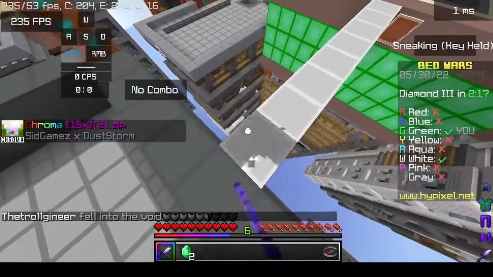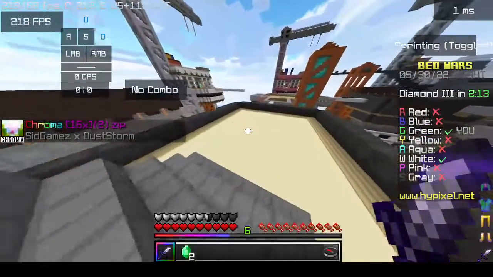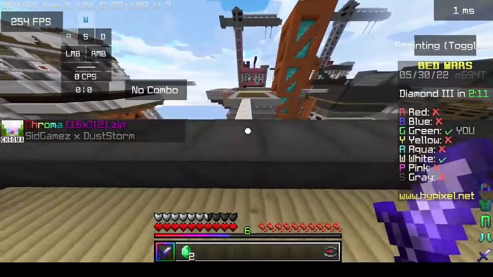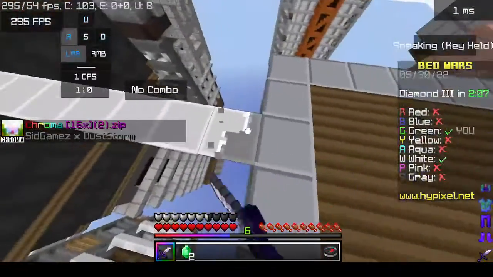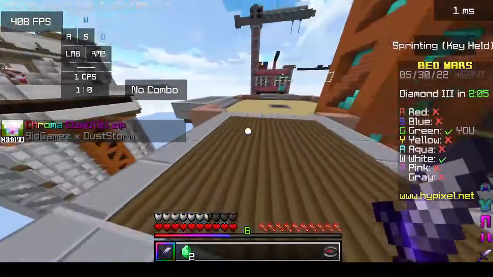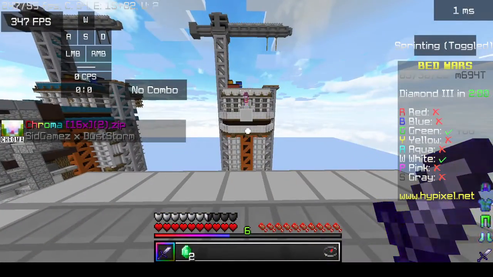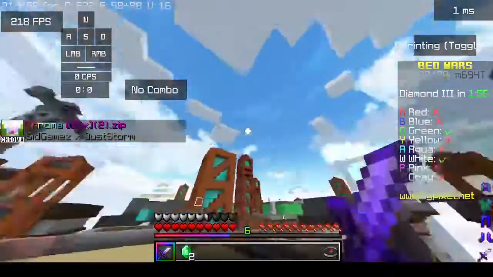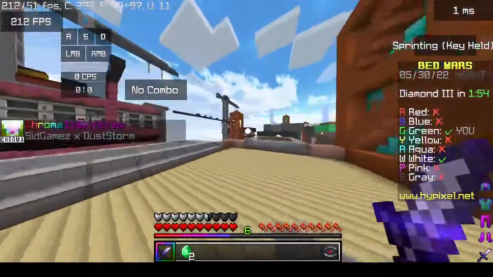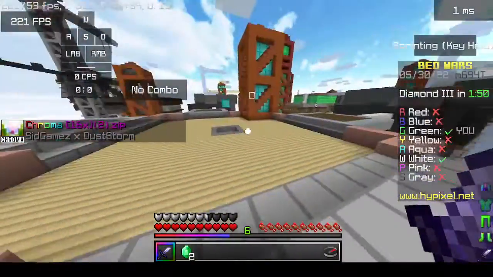I'm gonna take the block if I can get it. Nope, I can't. Dang it. If I can get a single block, just pin the game, let me pick up a block. What is his goal here? Why, buddy? What's your goal? I have no blocks. I don't know what your goal is.